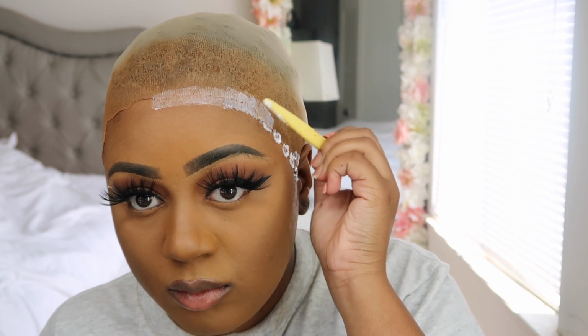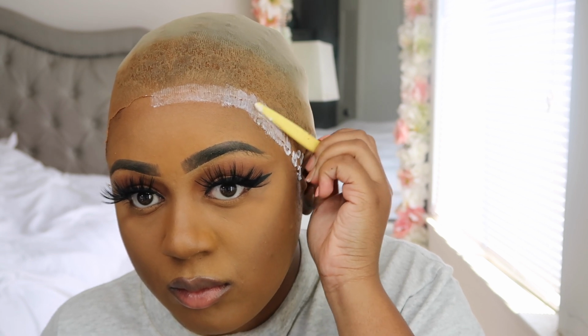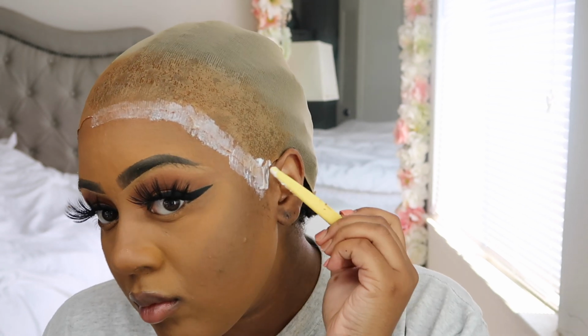I'm just smoothing out that glue. And then once that is done, I'm going to move on to my next side. By the time I'm done with my next side, this side will be dry, and then I'll be applying my second coat to this side. So it's going to be two coats on each side.